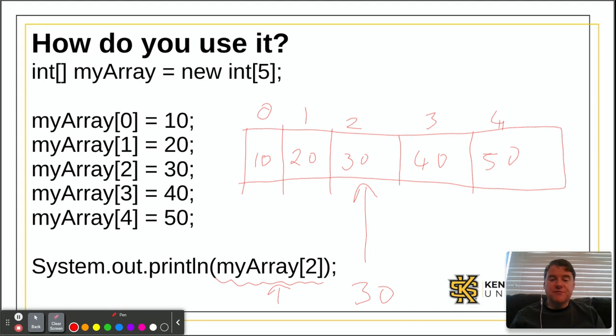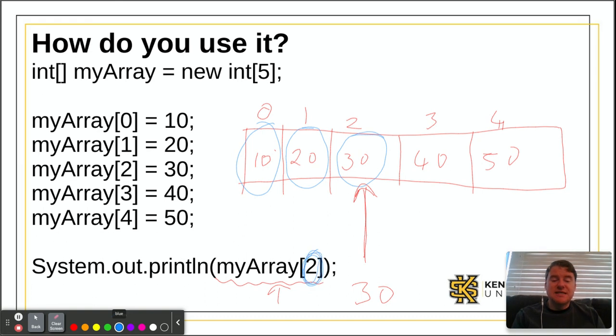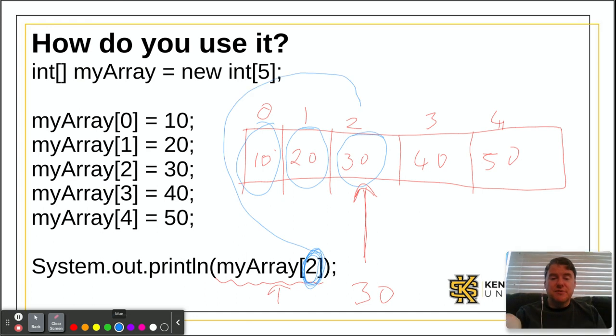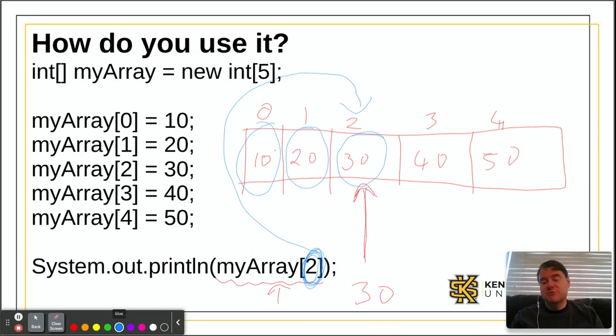Now, I need you to be very careful to realize, and I've said this before, but I'll say it again, even though this is the third cell of the array, right? This was over here, this was the first cell of the array, this was the second, and this was the third. Even though it's the third cell of the array, the number that is being used is an index number for a cell. That index number is the number at the top. So don't think about it like it's the third cell. Think about it as if it's cell 2. There is also a cell 0, and that's what becomes confusing. So that's why I'm getting 30, not 20, out of this print statement.